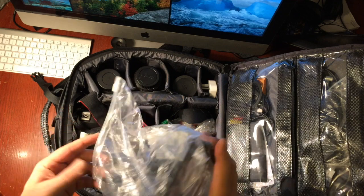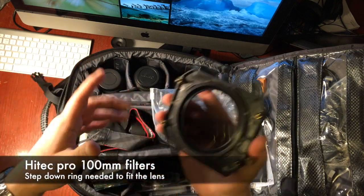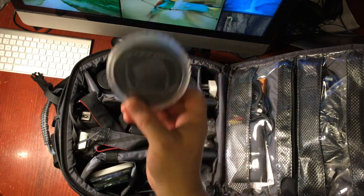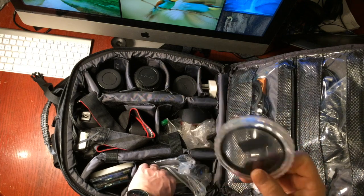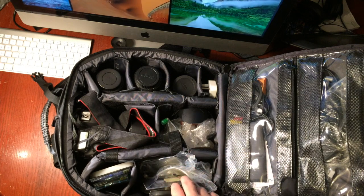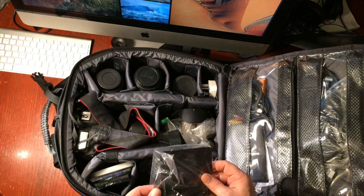This is my graduated filter set. I keep a lot of stuff in bags because it keeps things dry, stops fingerprints, and keeps the dust off — saves you having issues in the future. This is a graduated filter; I've got various ones and tend to prefer soft filters. This is another neutral density filter — I think this is a four-stop, so it does slow things down a little. That's quite handy for waterfalls and what we call 'whooshery' on the coast when waves hit the rocks. I use Hitech filters — they're cheaper than Lee filters, and I've heard nothing but good things about Lee too. I'm certainly not saying one is better than the other.